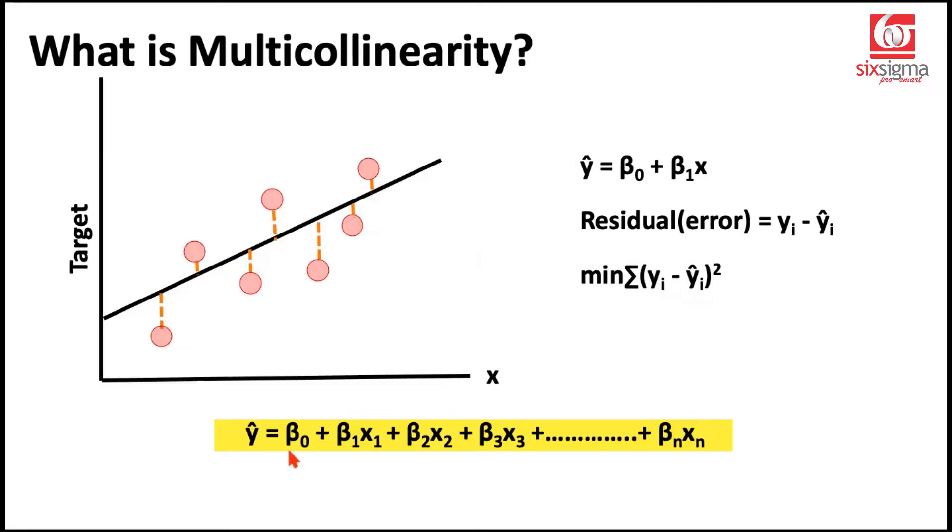And in case of multiple variables, the equation used to look like this. So for just one variable, it was just two coefficients: the intercept and the coefficient of the variable. But in case of multiple variables, each variable will have a coefficient and you'll finally also have an intercept. This much background is needed to be able to understand multicollinearity really well.